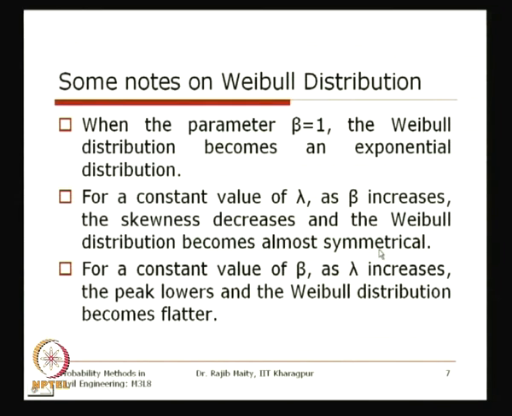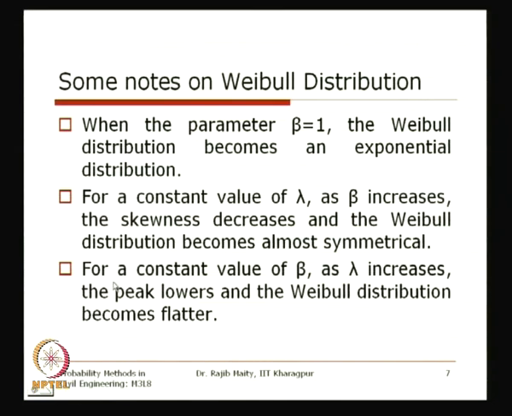This is important in the sense that when we need to model some random variable which is symmetrical as well as lower bounded by 0, then we can say that the Weibull distribution may be a suitable choice for that case, because we can estimate beta to be high and then this Weibull distribution becomes symmetrical. We will see how it changes based on different values of beta.